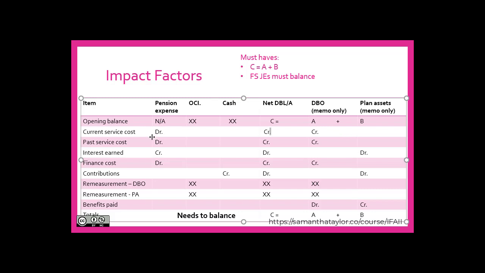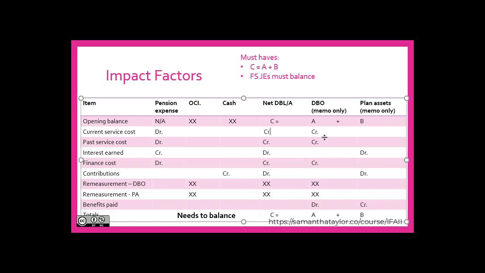Past service costs. So past service costs are booked the exact same way as our current service costs. The one thing that we would need to keep in mind if we need to calculate what our expected DBO is that past service costs are always added to the opening balance of our defined benefit obligation, unless stated otherwise. So in the case facts, if it's said that past service costs are recognized partway through the year, then cool, then we put in partway through the year.